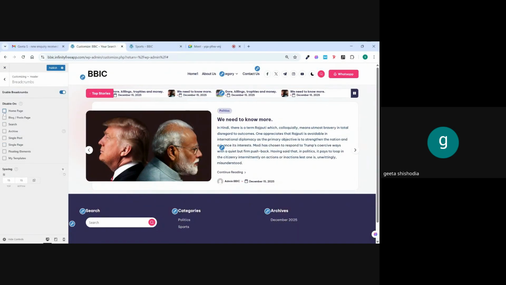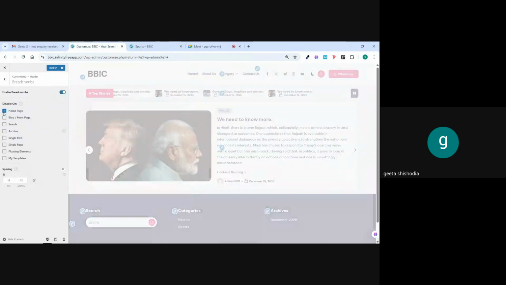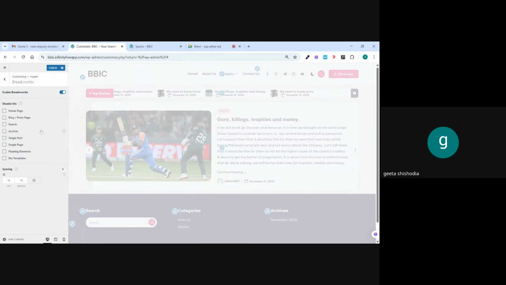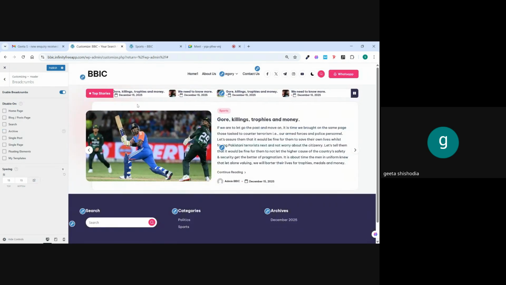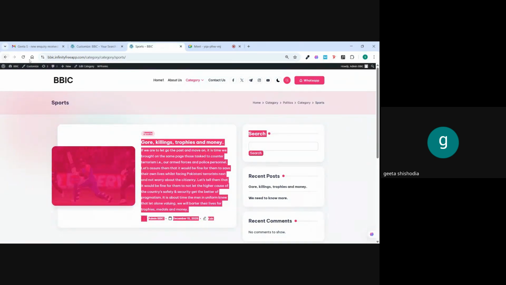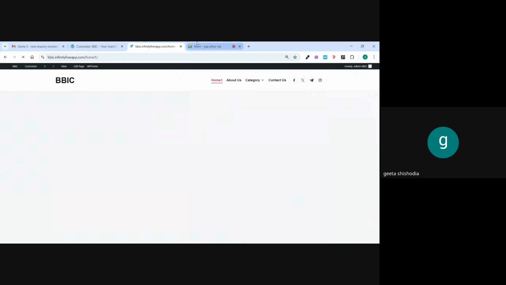Initially, it was ticked on this, so I have switched it off, meaning that I don't want to disable it on any page. I want every page to show the breadcrumbs. Now, how does a breadcrumb look? I'll tell you. Let me check if it has updated on any page.